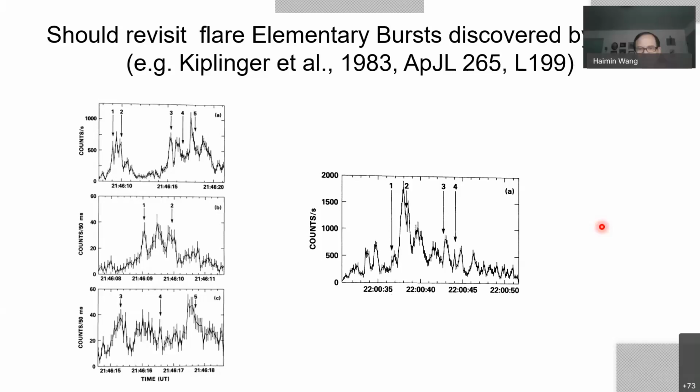So those QPP were related with some wave phenomena, right? It's like oscillation. Well, some of them in the later phase. Not necessarily. If you're Nakariakov, it's waves. But not in the impulsive phase. I don't believe it's waves in the impulsive phase. Well, that's the claim. Yeah, I know. But the later phase, I think the case is much stronger for waves. Okay, guys. Any other comments or questions?